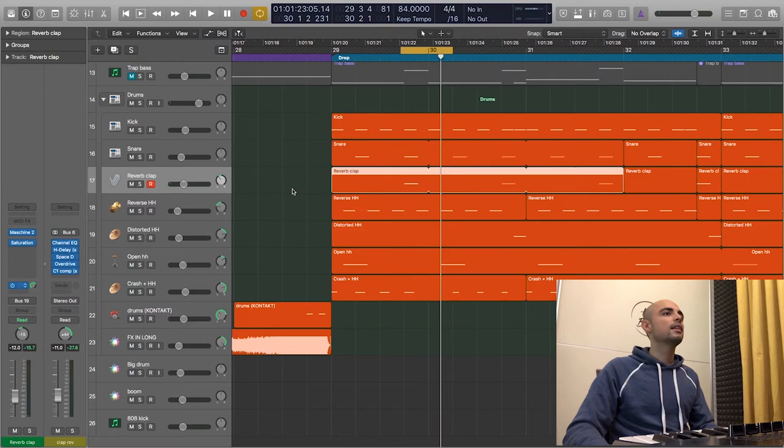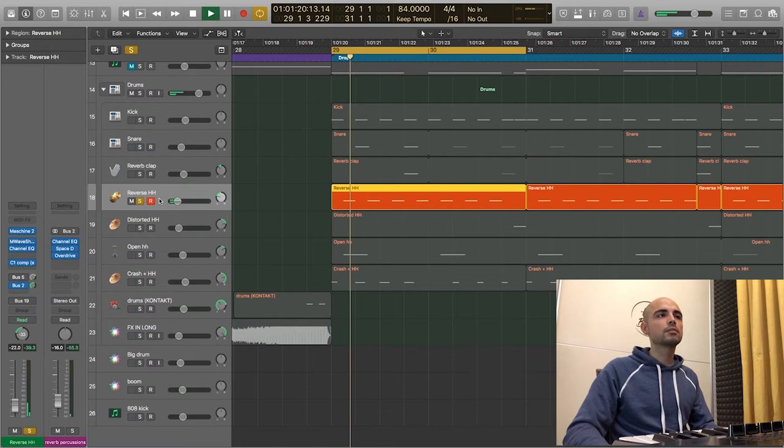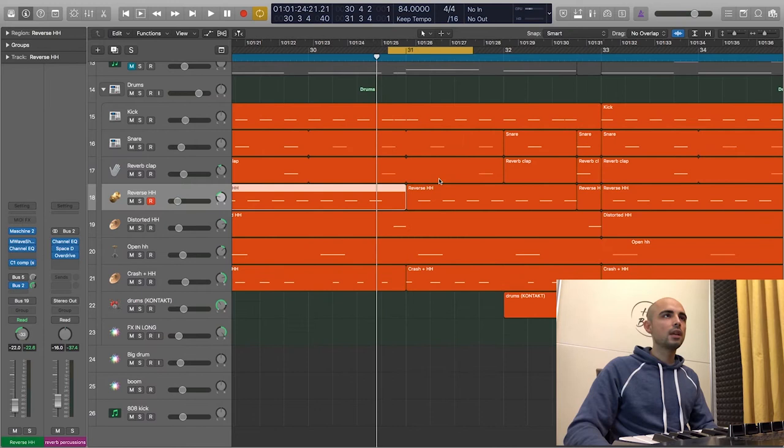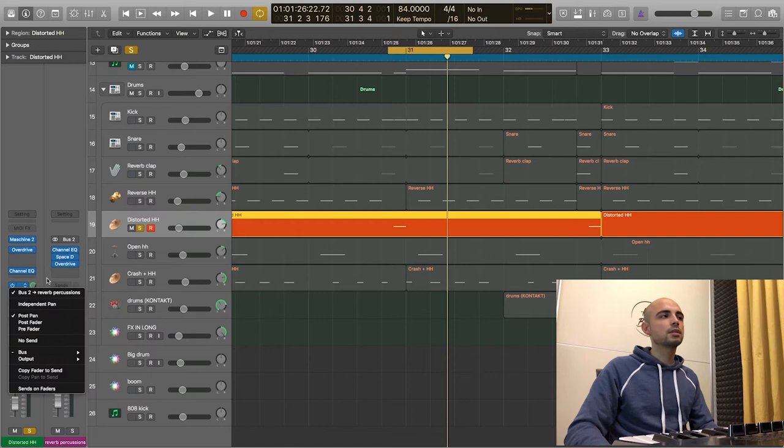Next are reverse hi-hats. I added some distortion, EQ, and sidechain compressor. And a reverb on bus 2. And then I got another hi-hat. This one. I added the distortion and EQ. And I sent the signal to bus 2, which has a reverb.